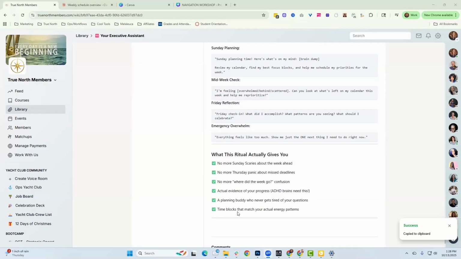And then it's also going to help you with time blocking. Time management is something that so many people have questions about. I've done surveys in the past of what is the biggest thing that's holding you back. Time management is always top, but no one wants to fix their time management because it's not the sexy thing to fix. But this is going to help you.